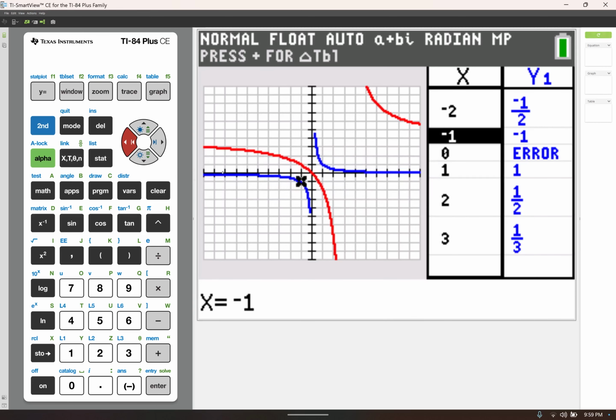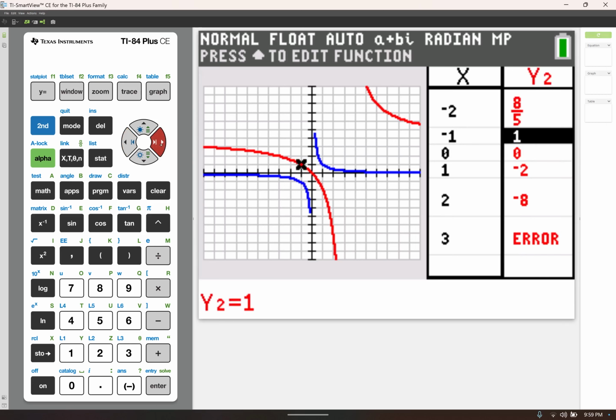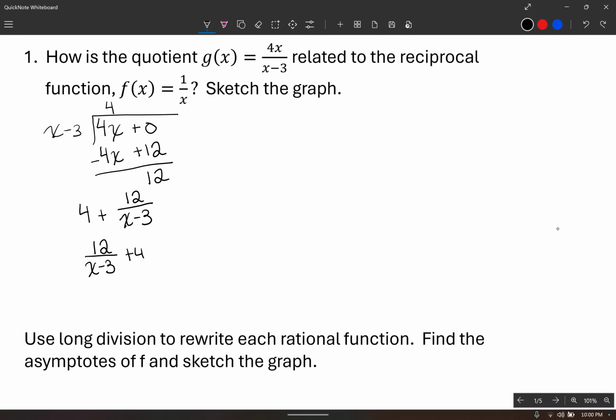The red function is my other equation after I've manipulated my parent function. It's kind of hard to tell, but we do see that it's shifted to the right. It's definitely more to the right than the blue one was. If I go in my table and arrow over, I can see that it's actually shifted 3 because now my asymptote is when x is 3. If you take a look at your equation, you can see that the reason x can't be 3 is because that would give you a 0 in your denominator. 3 minus 3 is 0, and that's a problem.